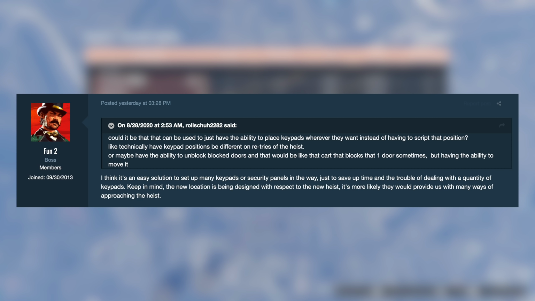And TezFunds2 says, I think it's an easy solution to set up mini keypads or security panels in the way, just to save time and the trouble of dealing with a quantity of keypads. Keep in mind, the new location is being designed with respect to the new heist. It's more likely they would provide us with many ways of approaching the heist.